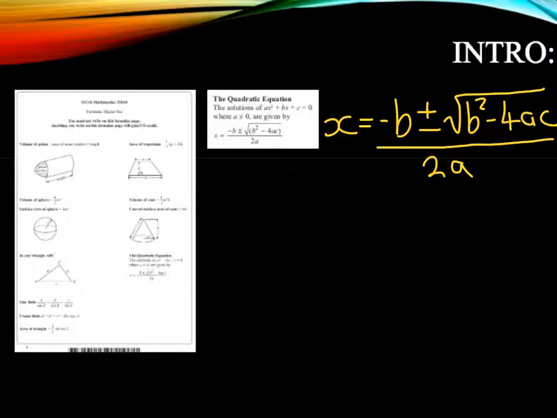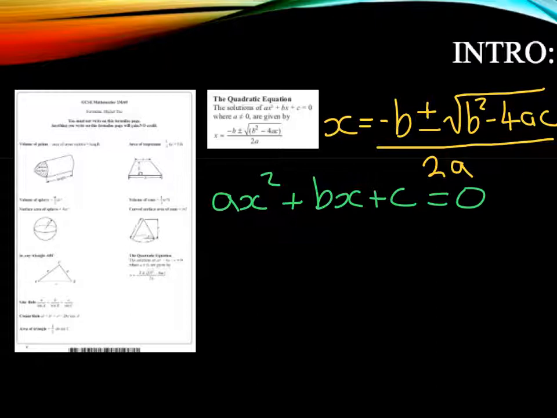When my quadratic is in a particular form, now what I'm looking for is ax squared, so something in front of my x squared. That doesn't have to be the letter a, it will probably be a number. It could be that this here is just 1, in which case it just looks like x squared, so that part isn't always obvious. We'll bear that in mind in a second. Plus bx plus c equals 0.